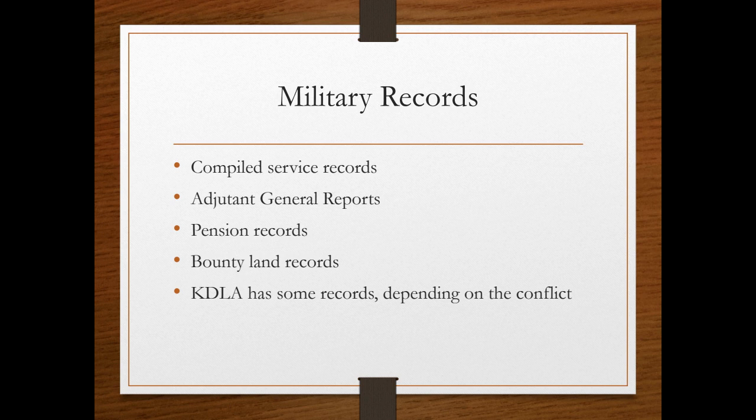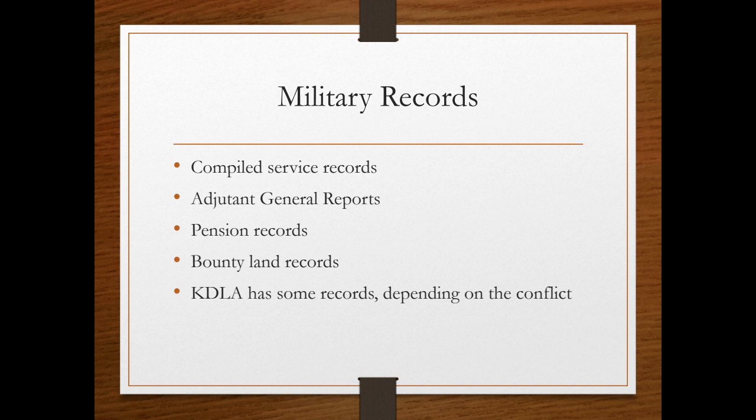And there's also things like the bounty land records, which is when they were given a right to a particular amount of land based on their military service. So that's where those land grants come in. They're pretty important. They can sometimes prove military service because they'll actually tell why they were granted the land properties. And again, we have some records here at KDLA, but not extensively.